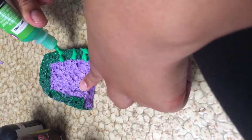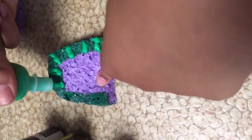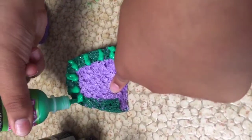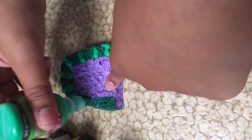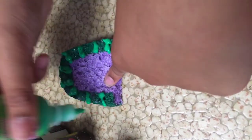She's doing it. Will it dry like that? Yeah. Okay. Tomorrow, though. So there is her strawberry. Now let's go back to mine. That actually looks like a real one, except the purple part. And I need to color that red. And then when it dries, we have to turn it the other way and then do the same thing. We're going to do a second episode because this is not going to dry right away. Are you done with the stripes?